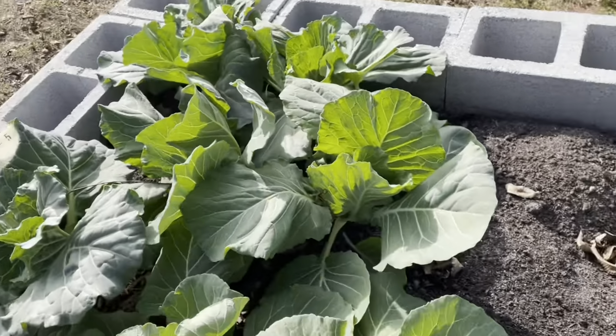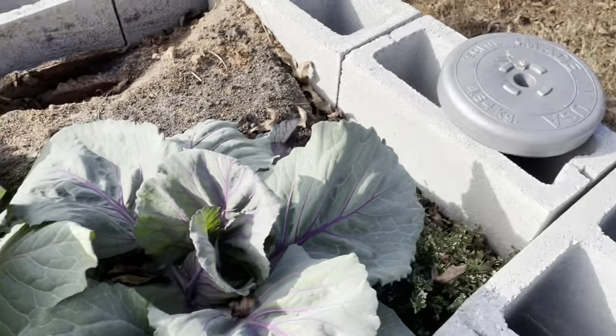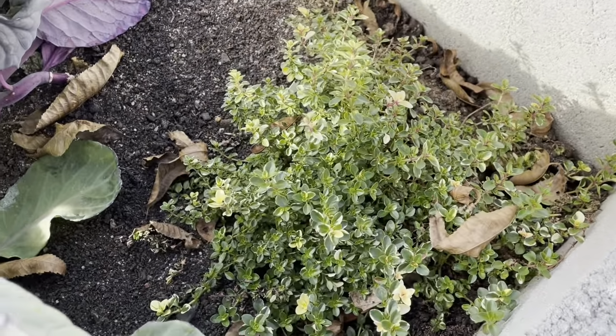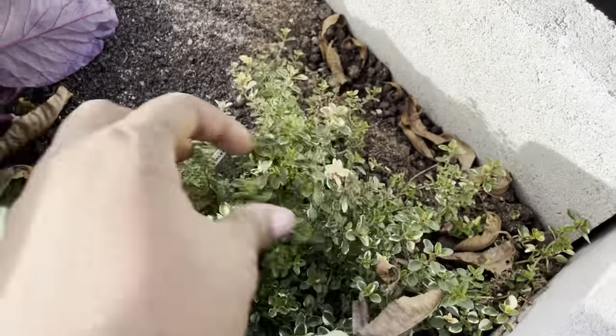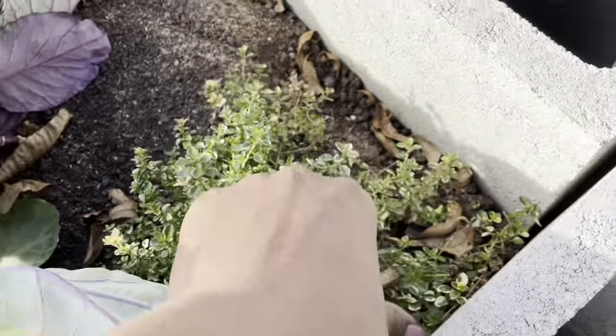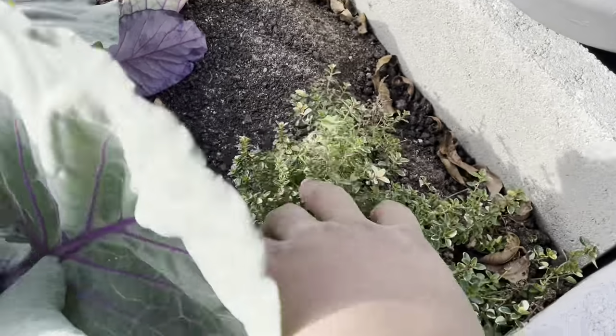We have cabbage and chamomile, and we have some thyme. It's hiding behind this little leaf, but yeah, we got some thyme growing over here. You know, wonderful health benefits. Amazing, of course, in poultry.